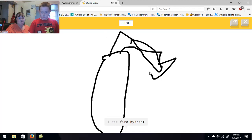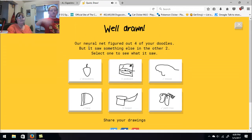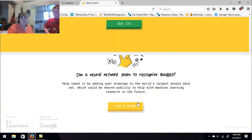I see fire hydrant. Or toe. Or hammer. I don't know what I'm doing. She's got it. Tree. How did I get it? I didn't get postcard. She got four. Yeah, no postcard and teapot. All right. Let's do this again.